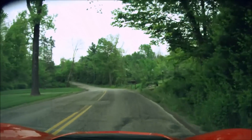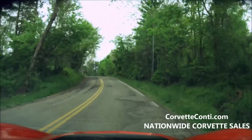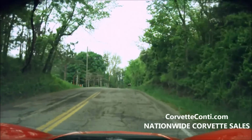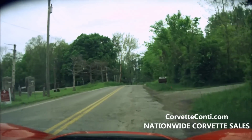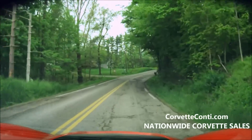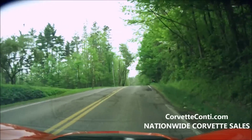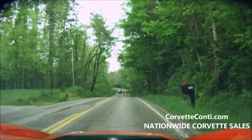We hear that a lot. A lot of people have told us, who do have an opportunity to take test drives at other stores across the country, they're like, oh my gosh, the salesman got in the car and he hammered on it and he scared the crap out of me. Here, let's face it, we know what the car will do. We know what it's capable of. We know what it's built to perform as such. But yet, that's not how most of us drive the car.